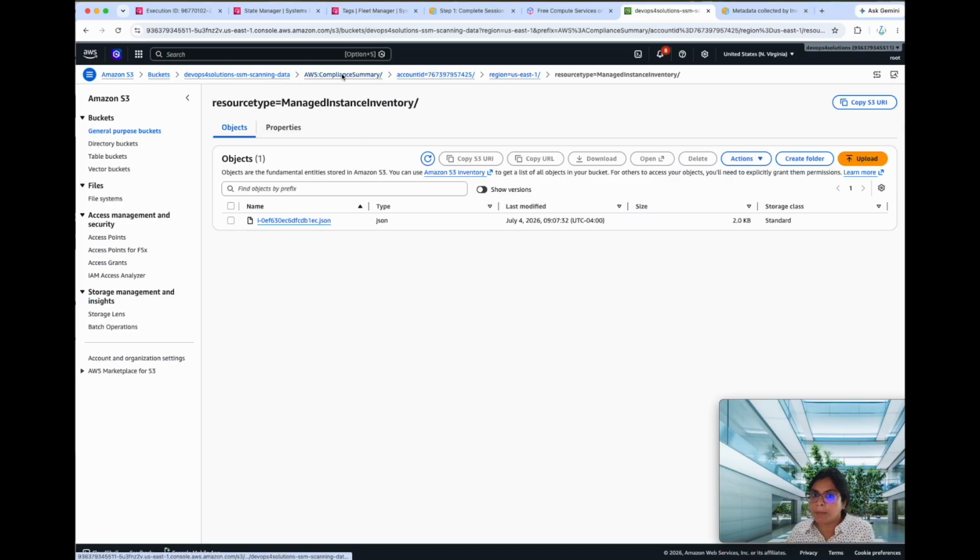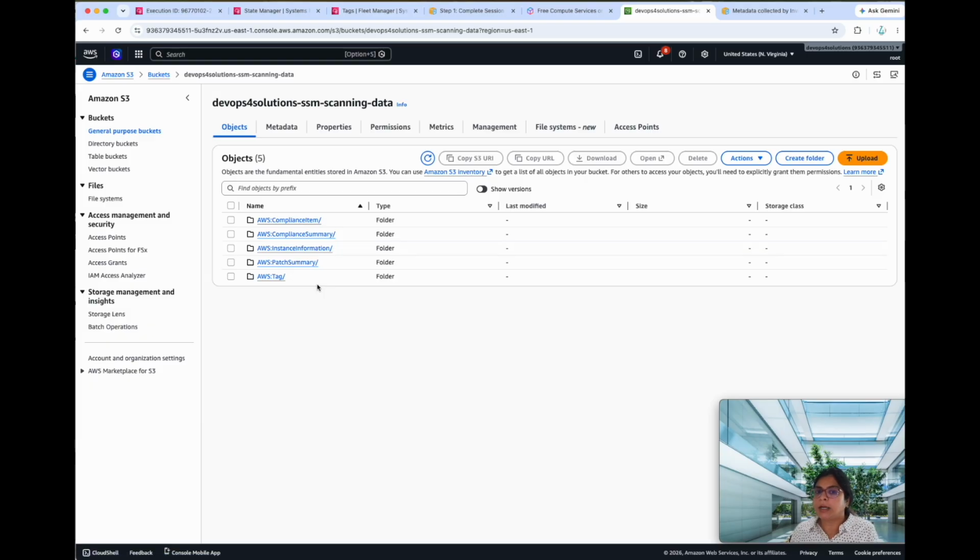This particular bucket has all the data, and it is in JSON format, right? In my company, I have used Splunk for the reporting. Whenever the data comes here to the S3 bucket, it goes to Splunk, and then I created the reporting to check the compliance data for each of the instances at the account level. That is the major part. People use so many things for scanning, for getting the data, for the reporting, but this is very useful.